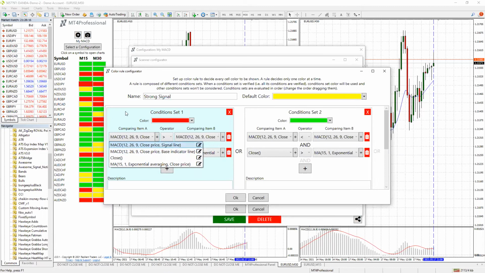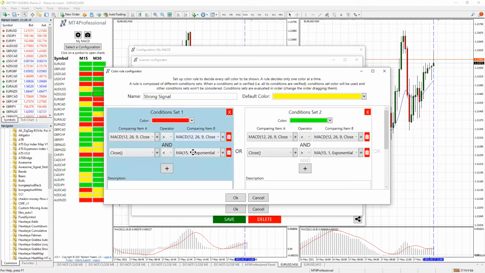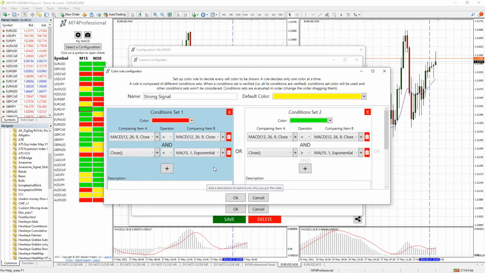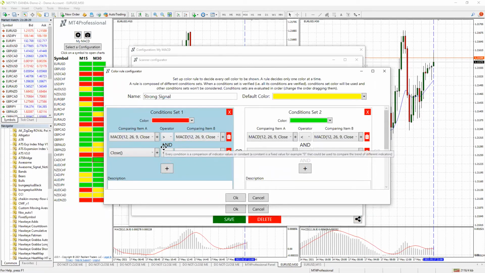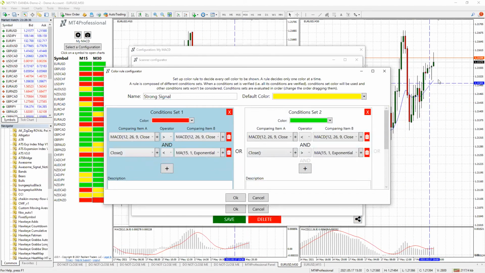So right now my signal line has to be greater than the base indicator line. And in this case, I'll show you it's the base indicator. So if the signal line is greater than the base indicator, and not or, that means and, so both of these have to be true. And the close of price, this closing price bar, is less than the EMA 15.